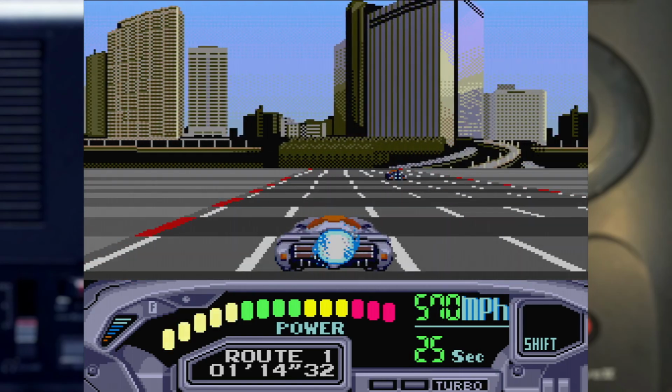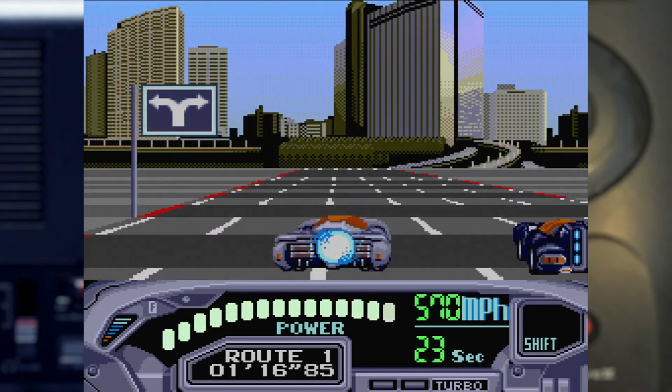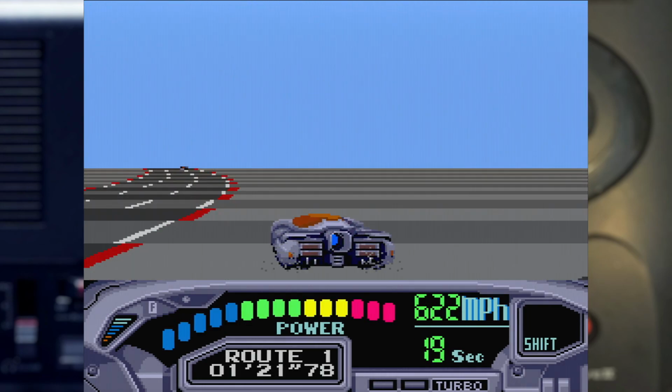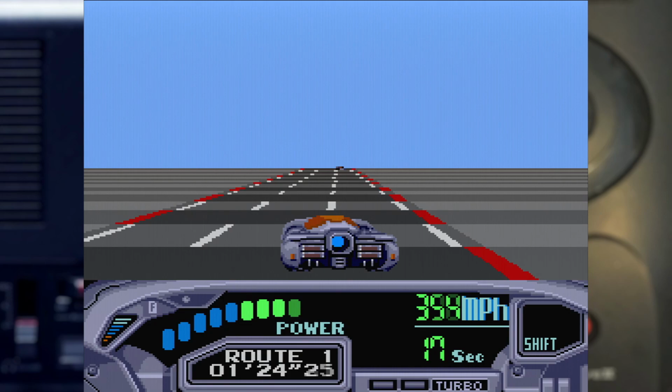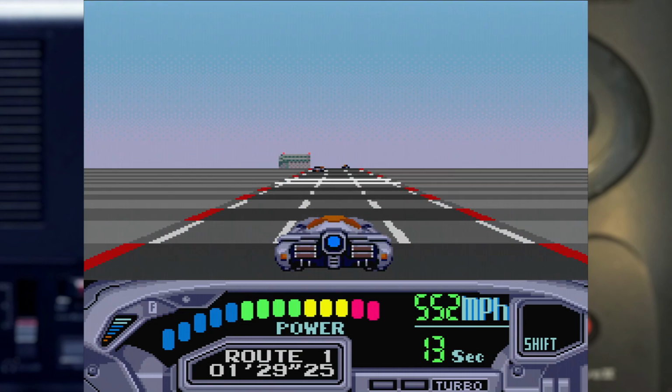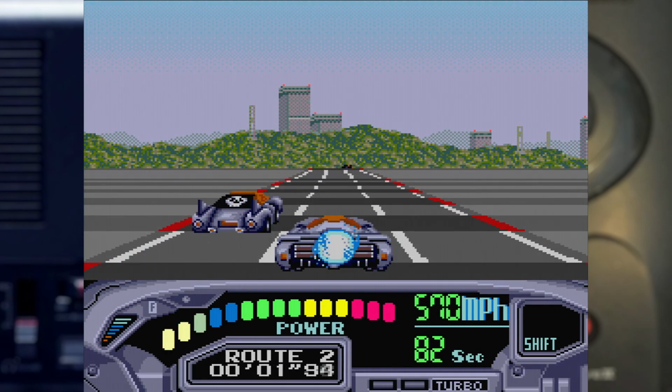And with the bridge flying behind us, we get these wide open roads that indicate that a split is coming up. And it is quite easy to go off the side of the road, because you're going so fast. As with the original Outrun, you are timed, and as you finish a stage, you'll get more time.